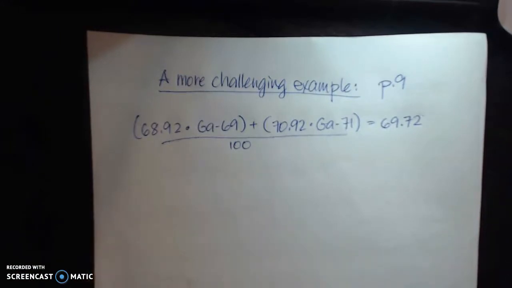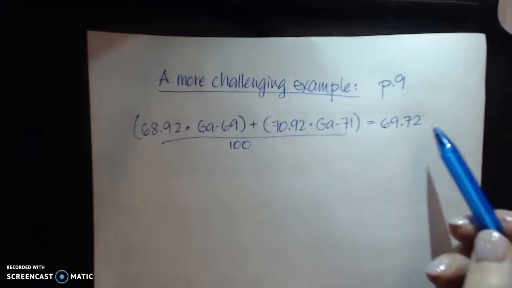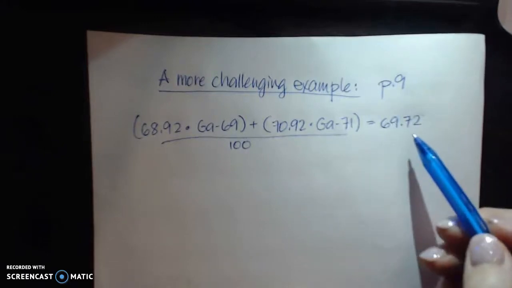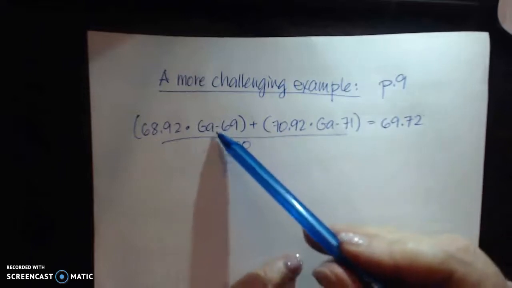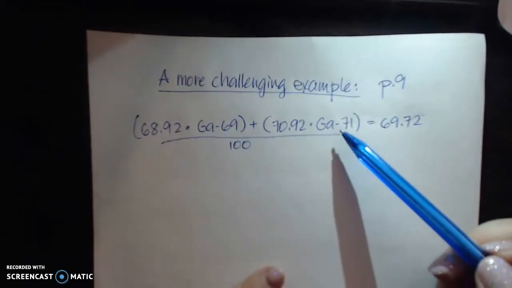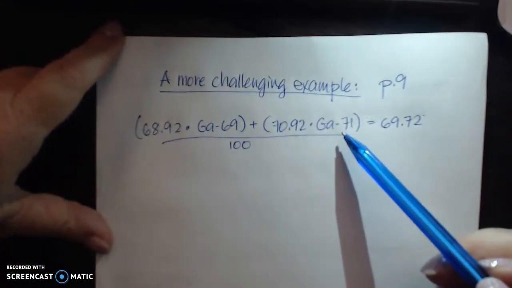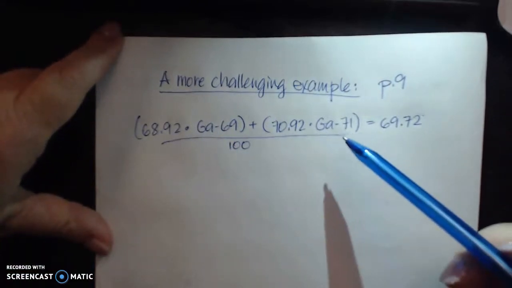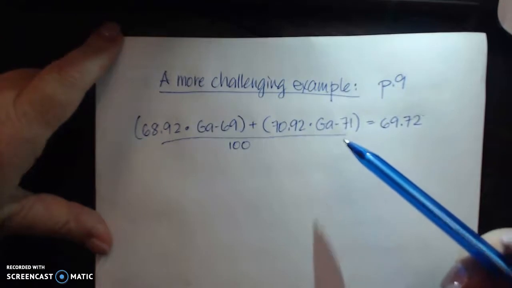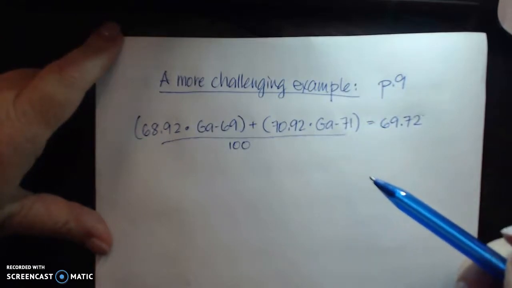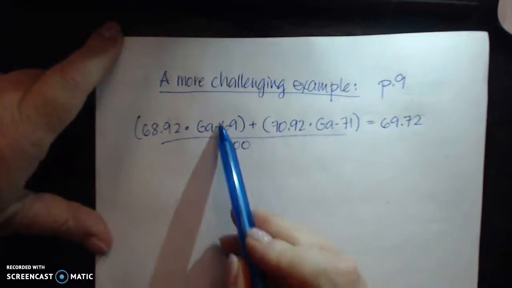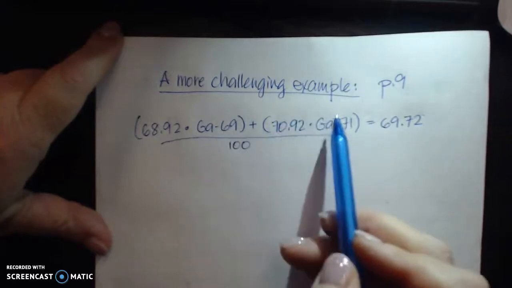So what I have done is I've put them into our average atomic mass equation, and the only thing we don't have, we're not solving for average atomic mass, they gave us that. What we're trying to solve for are the abundances. As you can see here, we have two unknowns, and algebraically speaking, we cannot solve an equation with two unknowns. We need two equations to solve for two unknowns. So we need to look at the relationship between the two percents, the two abundances.